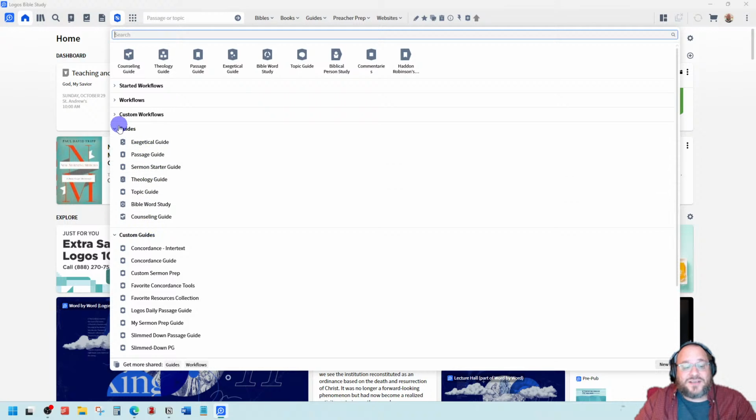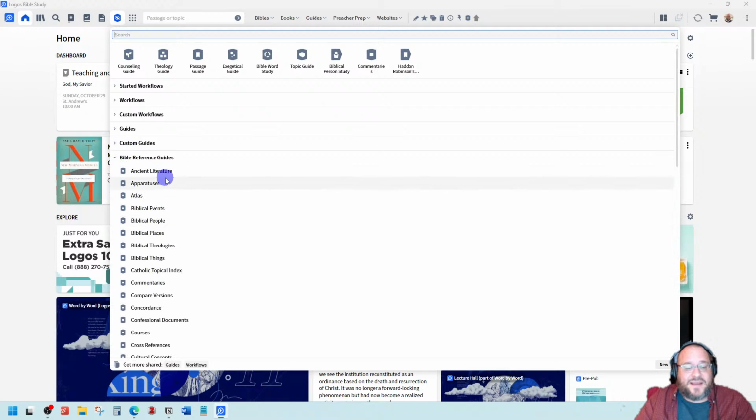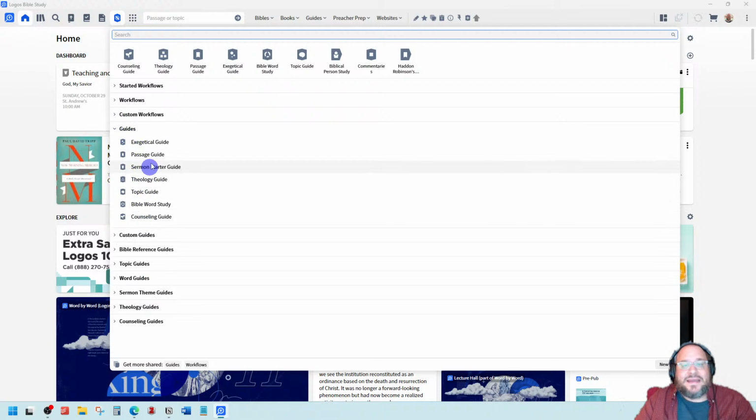So these sections down here, custom Bible reference guide, ancient literature, atlas, biblical events, biblical people, all these things, no matter what section they are in, they make up these guides. So it's like mini guides within the guides, and these are the big guides.